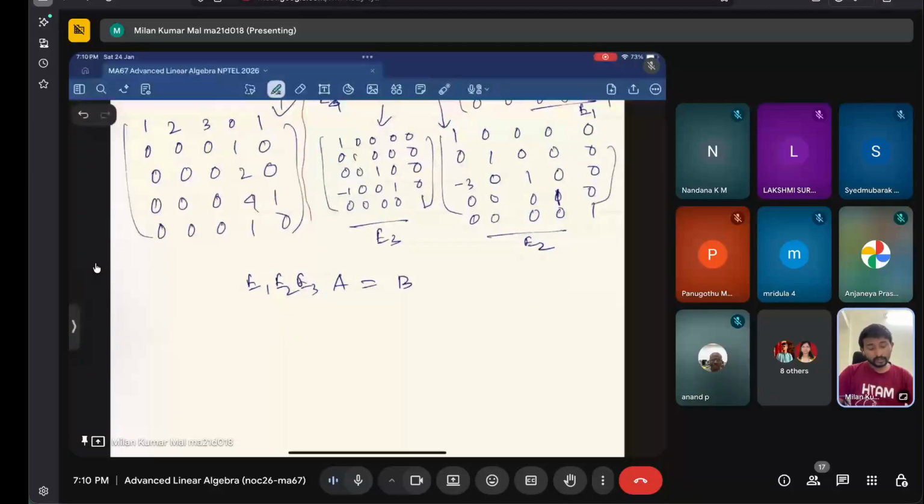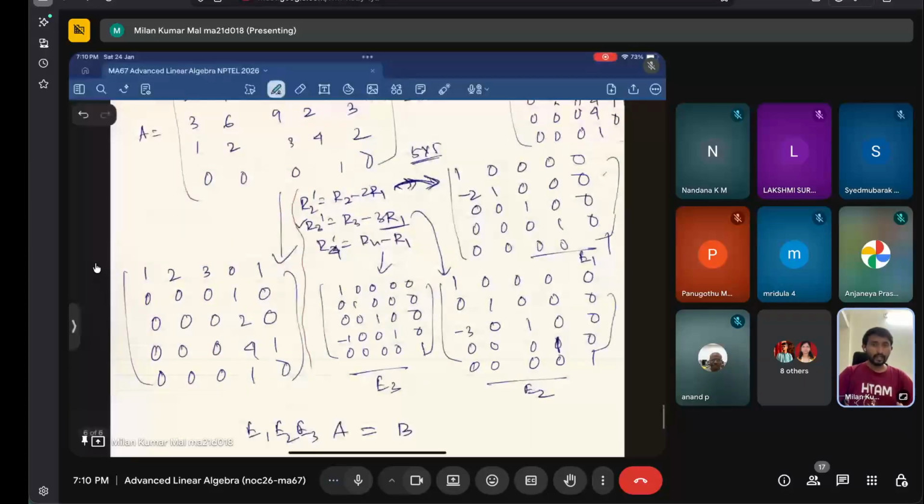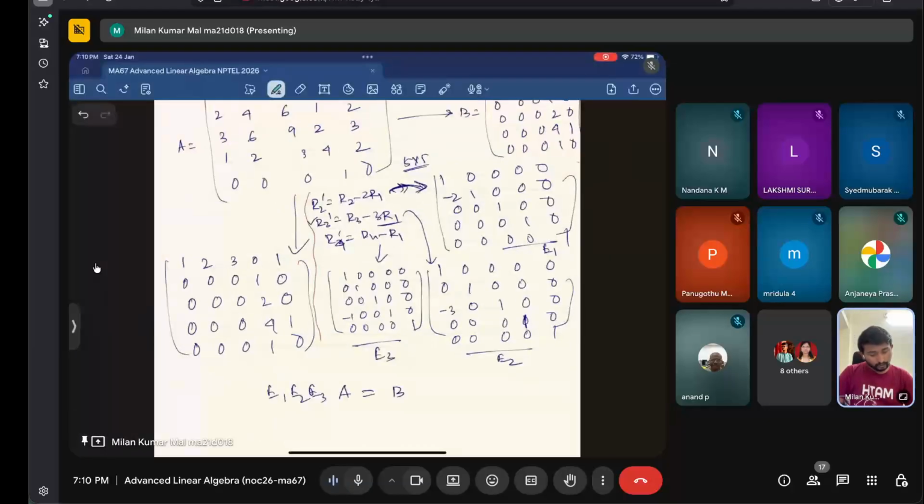Whenever you are doing these multiple operations at a single stage, because when you are calculating something, you can't do all the steps one by one. You have to do some short process, some quick calculations. You can't detail everything. So all these steps are actually the same as this one.